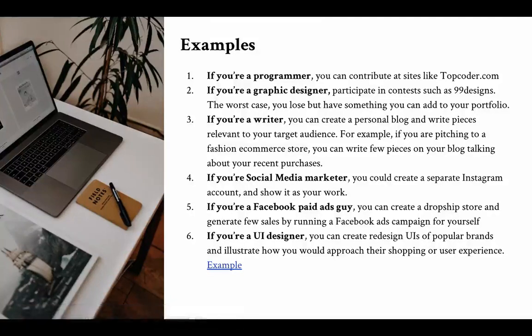But if you can manage that, you will get clients who will go crazy messaging you, wanting to work with you. And if you invent all this work and put it on Behance or on Instagram, you'll get a lot of exposure and credibility for the work you do. It makes you a proactive person. All you have to do is think creatively, and you'll be able to come up with at least a dozen ways to invent your portfolio. As a marketer, as a designer, whatever, you can do that.